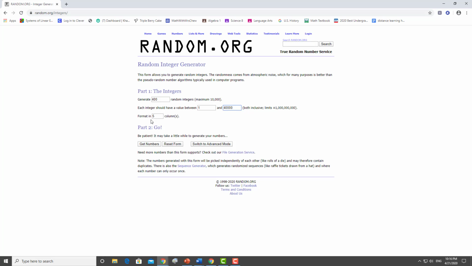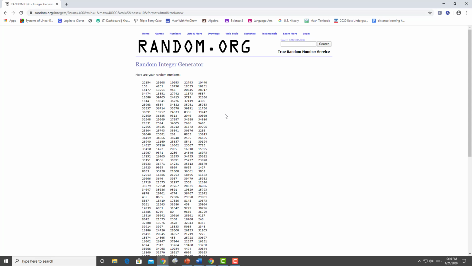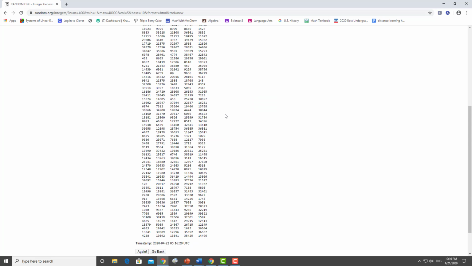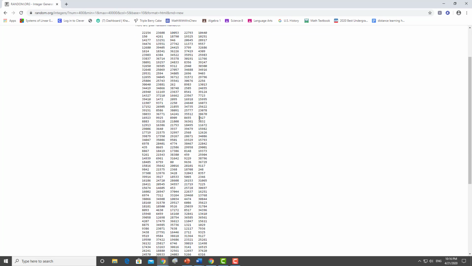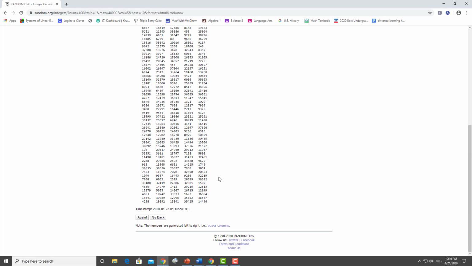Then we format them in 4 different columns and click on get numbers. There we go. We get 5 different columns, and those are the random numbers between 1 and 40,000. Obviously, we can just draw those numbers from the list. We get 400 random numbers.